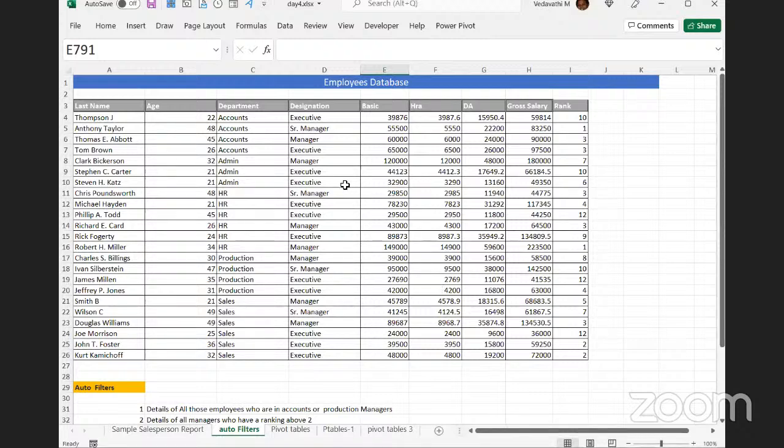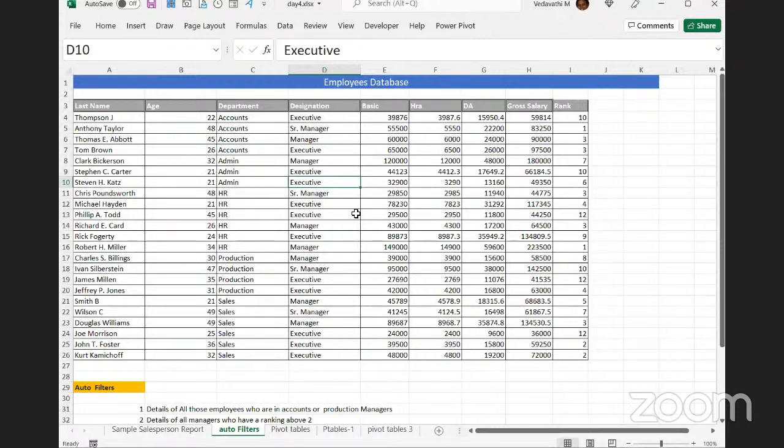Okay, now coming back to filters. What's the shortcut key to do filters? Do you guys know about shortcut keys? Okay, one you can do Control Shift L. No, Control F is not there. You can do Control Shift L. That is one shortcut key, or you can also press Alt D F F.